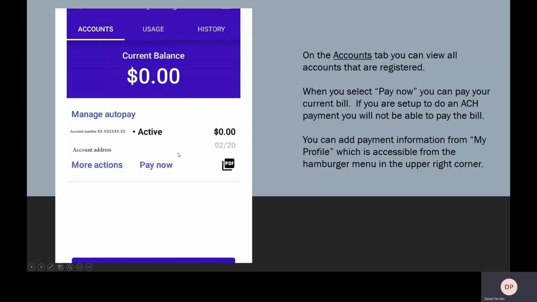Just a reminder that ACH is a great way to pay your bill. You don't need to remember the 20th of each month. Your payment amount that is due is withdrawn from a checking or savings account. If you are interested in that, we'll discuss in a few minutes a way to contact us. You can use that option to send us a note and we will help you get set up with ACH. It's a great way to get your utility bill paid without having to remember each month to get it completed.